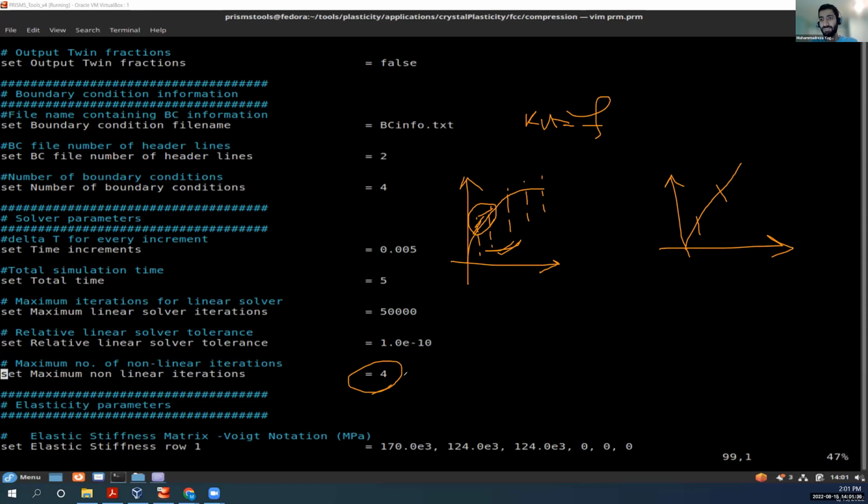If you have a very complex nonlinear problem like contact, that number could go up, so you need to be careful. If you have very complex plasticity or other complex nonlinear problems added to crystal plasticity, then you might need to increase that. But for a regular crystal plasticity simulation, 4 would be enough.